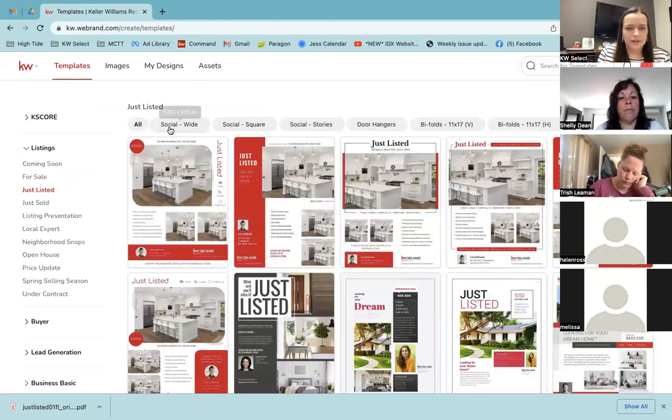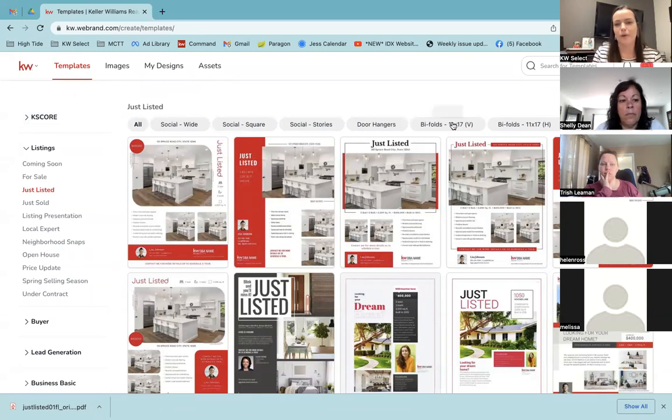So now, yeah, we do have our social ones here. If I want to create something for my Facebook page, when we first created it, you would have needed to choose social. A weird thing about designs is once you create a design, so I chose print originally, and then I just went home, back to this templates page, it gives me both social and print now. So now I can choose from either or. Just going right from the beginning, you can only choose social or print, but when you go back into the templates, you'll see that they do show up here. So if you see that, it might throw you off, but we do have our social ones here.